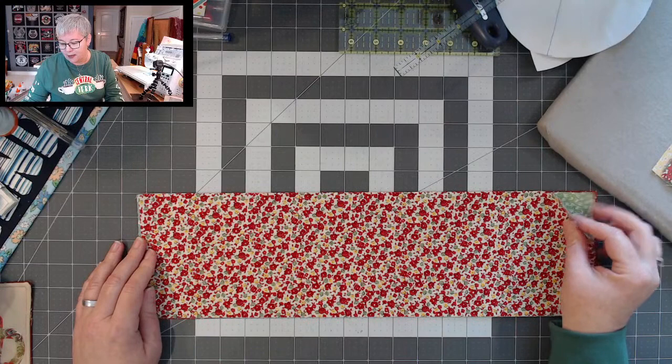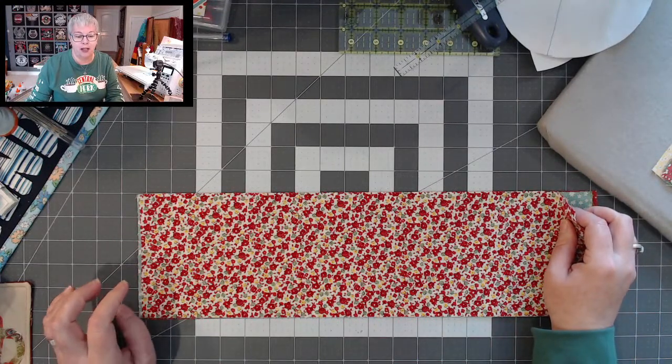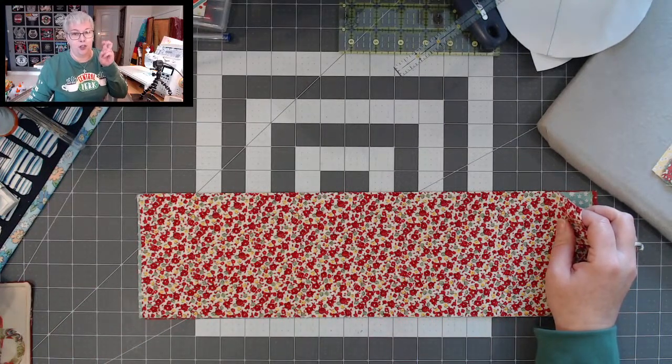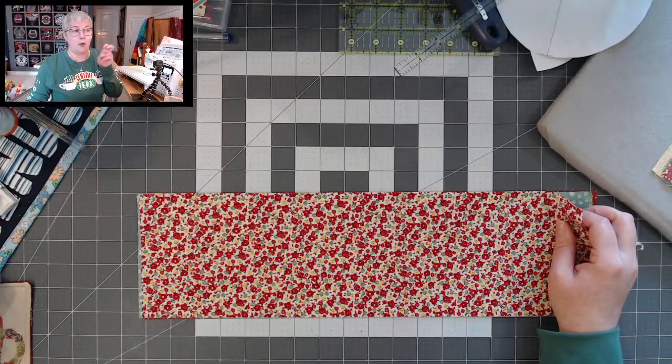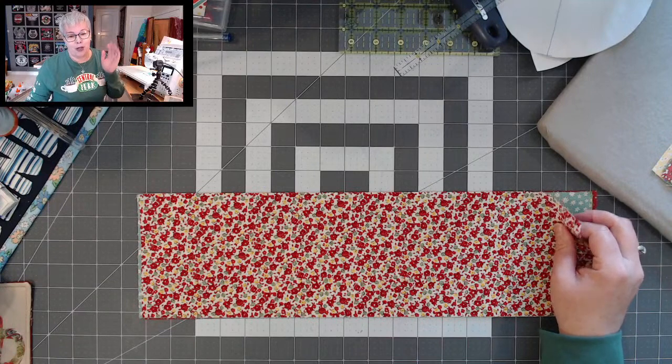You know how when you watch a series on Netflix for a long time and then it's over and you're in what they call a show hole? When you're done with a great big quilt and you're like, I don't know what to do next, this might be the perfect quilt for you.